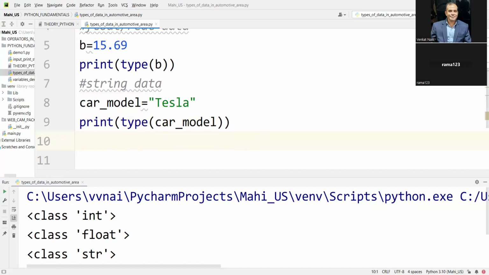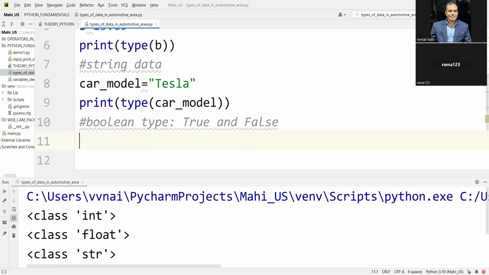Let us understand now the next type of data, the Boolean type. According to your knowledge, the Boolean values are true and false. Tell me, Mahi, have you used true and false in your day-to-day life?